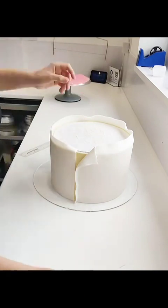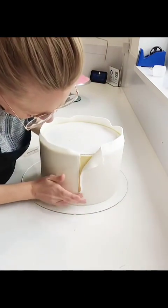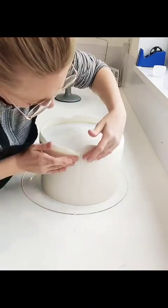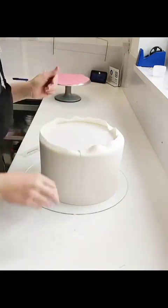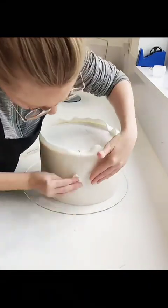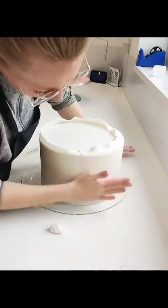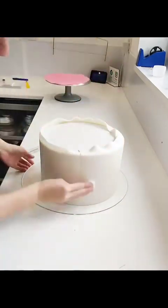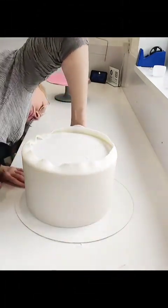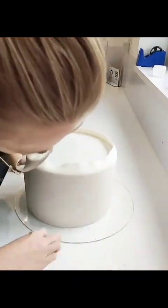Now with the panelling method, you will always get a line in your fondant, unfortunately, where the two pieces meet. It's just a case of spending a bit of time rubbing them and smoothing them and getting them as seamless as possible. But don't panic if your line never completely disappears, because mine doesn't. It also depends. I tend to get a smoother join when using white as opposed to a coloured fondant, but just work with it and it does become almost invisible.